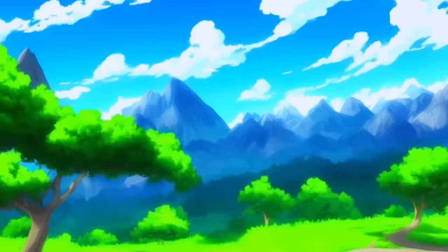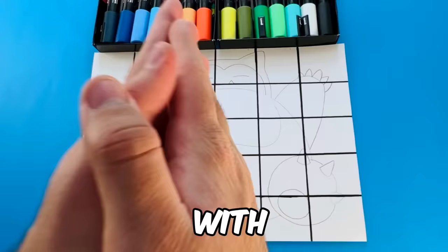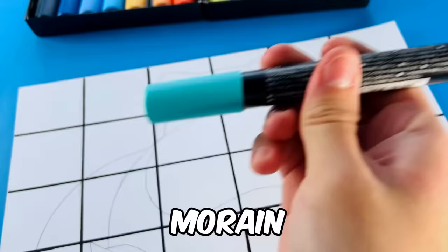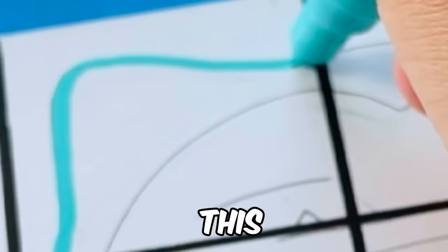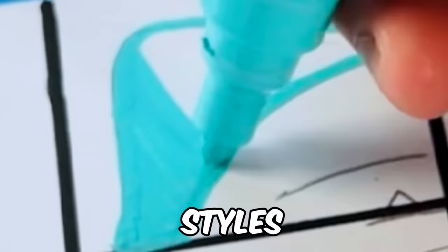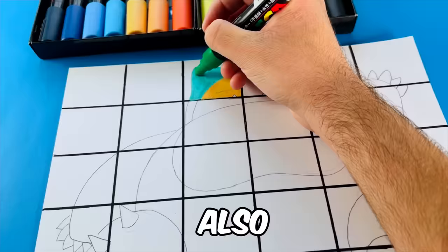I guess we have to do this, guys. So in today's video, we're gonna be drawing Snorlax in 30 different art styles. And like always, we're gonna be starting with the original side. If you guys guessed that I'm collaborating with Nicholas Moraine again, you guessed it right. But this time, Nicholas Moraine will be drawing Pikachu in 8 different art styles, while I will be drawing in 30 different art styles, because you guys really can't stop writing more art styles in the comments down below, so I just had to.